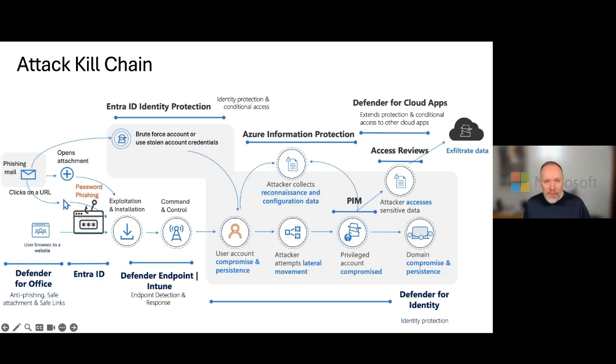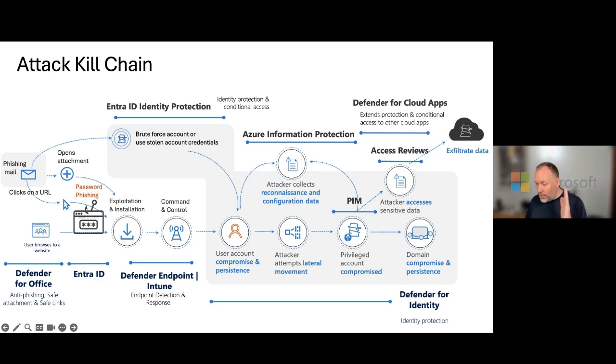An attack chain in information security concepts is really the idea where you start on the left, where an attack is started, and then you have on the right, where data is stolen from the environment. And the point of this slide is that there is a lot of stuff that happens in between. So for example, it starts with a phishing email, and say that phishing email is successful. The protection against phishing emails would come from Defender for Office.